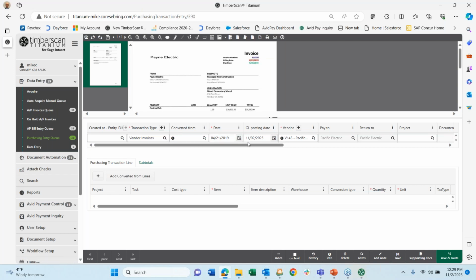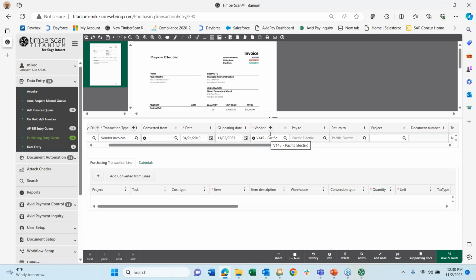Now, another thing that you can also do here, for example, the vendor number. You'll notice that in this case, the vendor number has already been filled in. Somebody has already started processing this invoice a little bit, but there's a plus sign that's associated with it. So what happens here? Basically, let's say this is the very first time that I processed a Paint Electric invoice in Titanium.